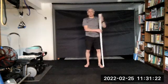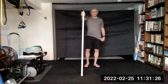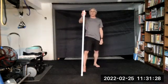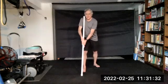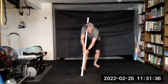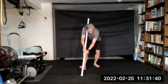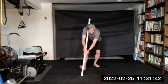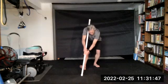And then we're going to bring the stick out in front of one of the feet. Move the foot about 6 inches away. Drop the stick against the collarbone. Slide your hands down the stick. Raise the sole of your foot off the floor. And to increase the stretch, wiggle it back and forth. Good.